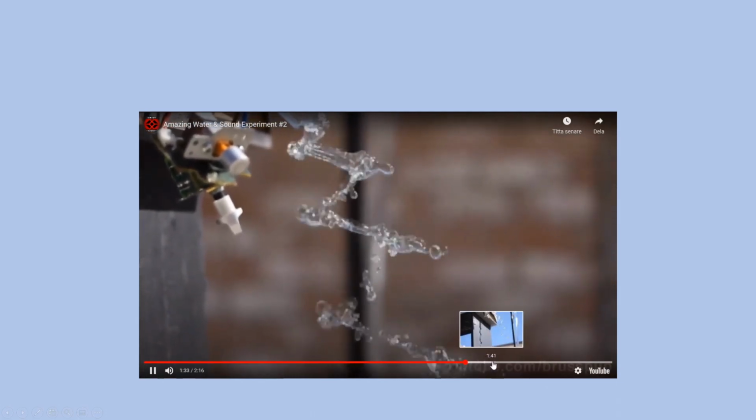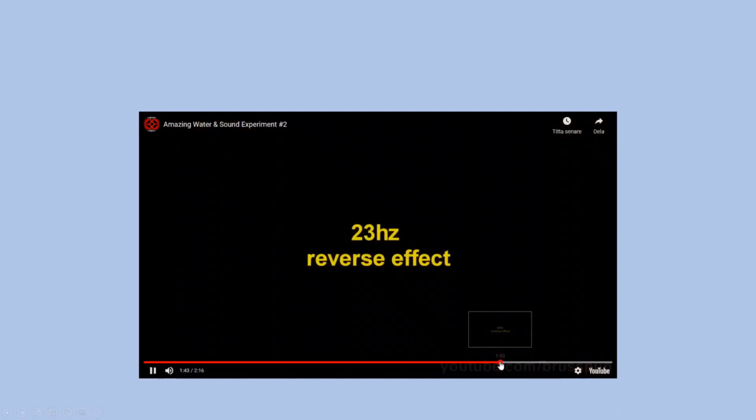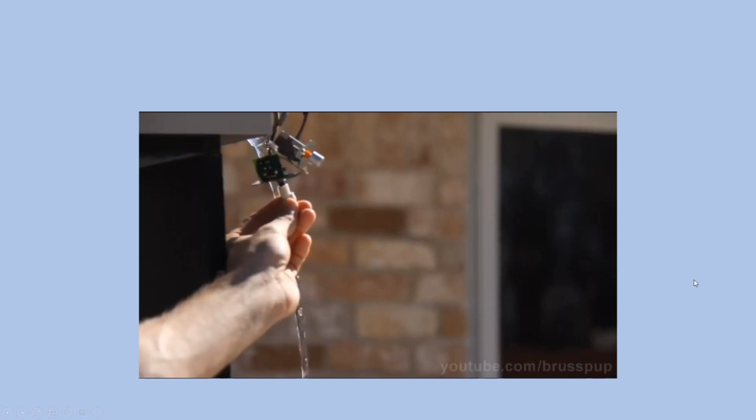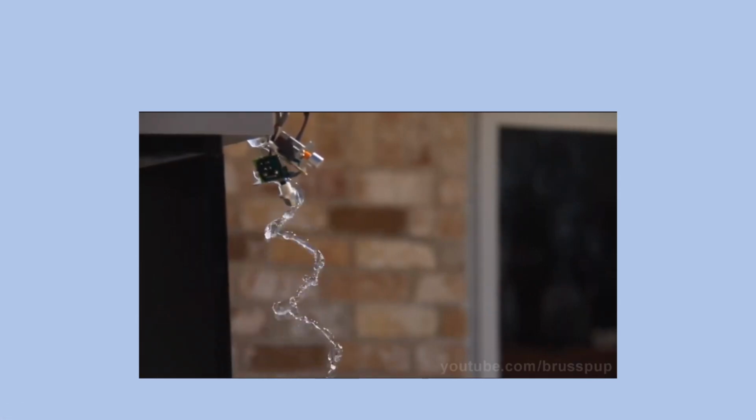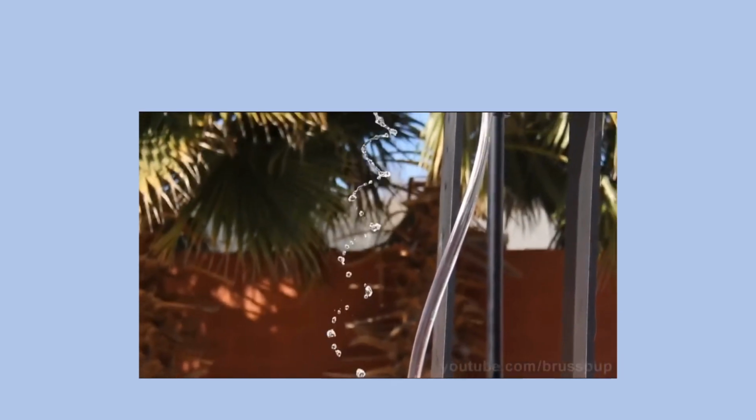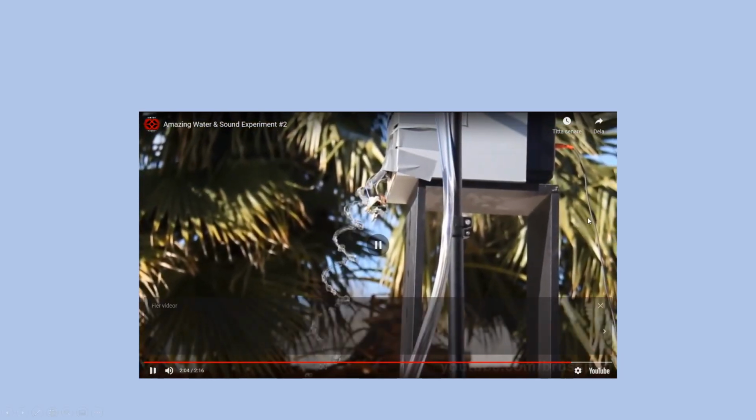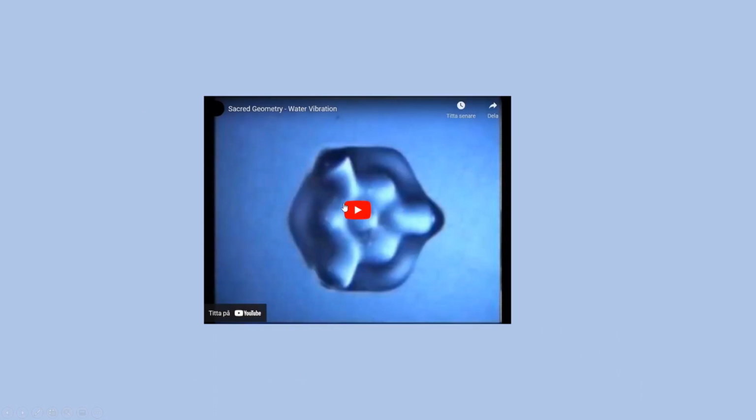Let's see if we have, I think he shows one more. Yeah, this one, 23 hertz. Then we have the reverse effect. So 24 is sort of a still point in just that specific small range, right? 23 is backwards. 25 is forward. I think it's quite interesting. And this is also cool.